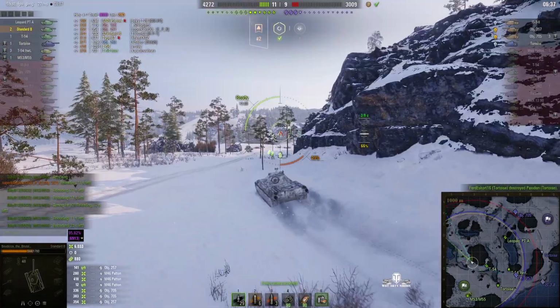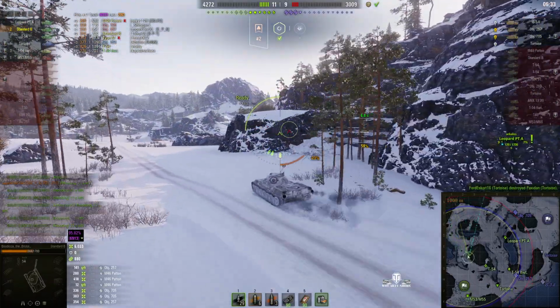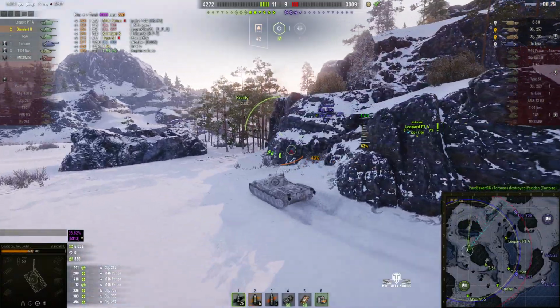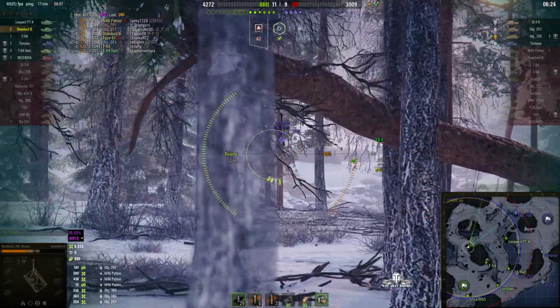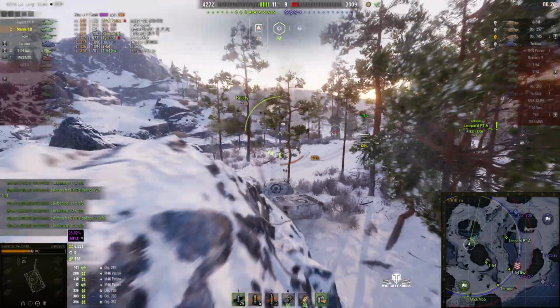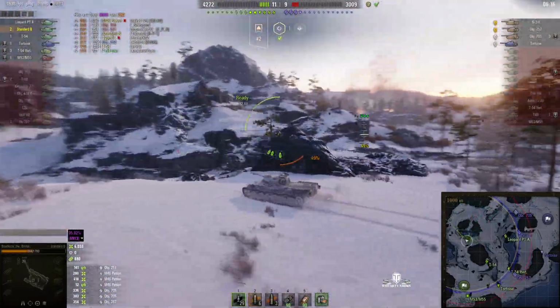Oh, tortoise is gone. 705's been seen in the north. She's seen that on the mini-map. Now she just comes around the corner. She should be able to get shots on him. He's behind the rock. Okay, so she could go round and come at him from a different angle.